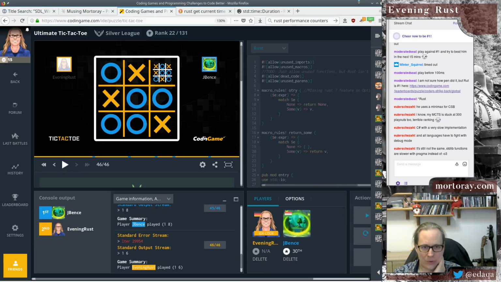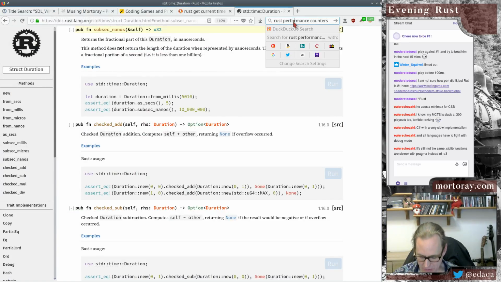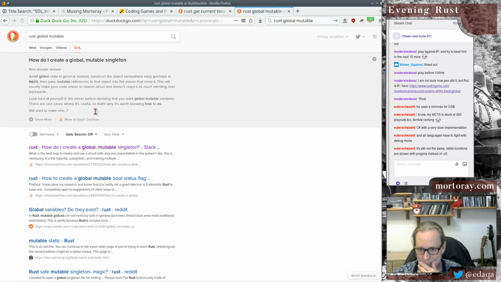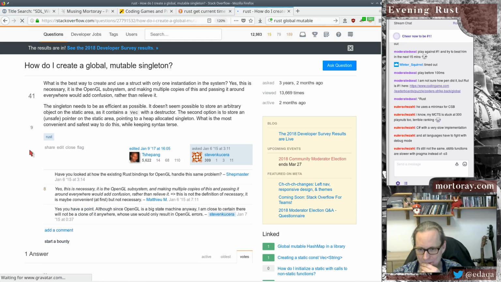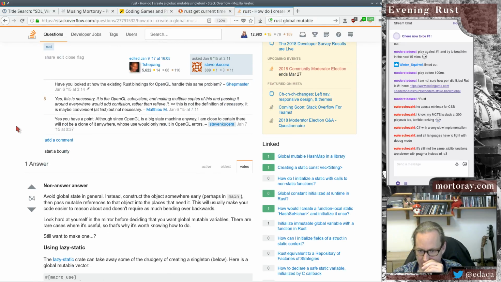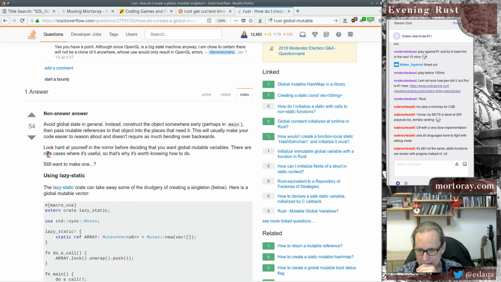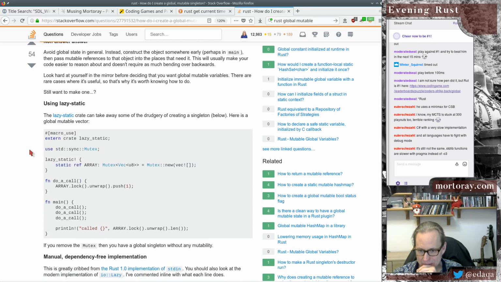And I want to look at how do I create a global in Rust. A global mutable. That's something with RefCell or something. I hate these non-answers. Lazy static, do array, unwrap.